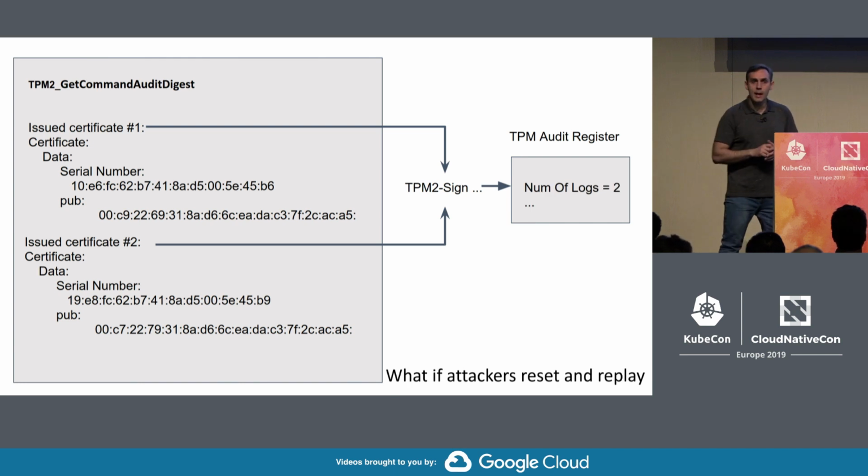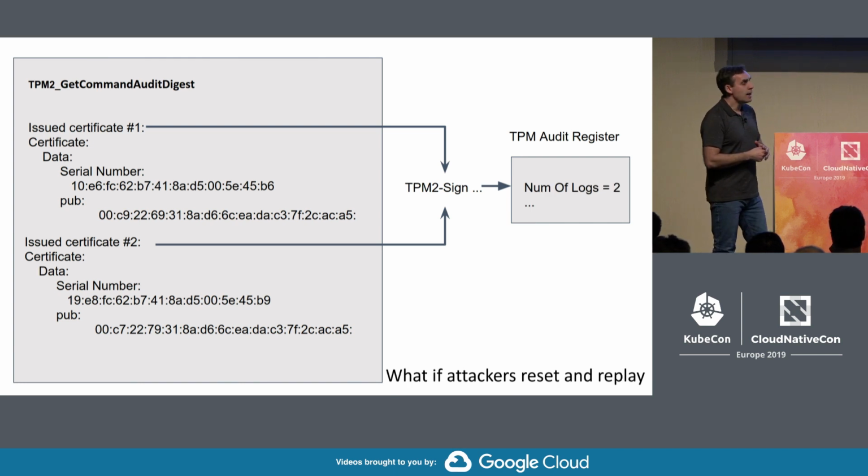There is one thing that attackers can also try. Attackers can also reset the audit register. They can set it to all zeros. It is something they can do. And they could be smart, and they can replay the legitimate certificates, and therefore place the state of the audit register in the state that we expect. However, TPM is smart in this respect. It will record the fact that an extra reset operation was performed. So on our validation step, we can detect that somebody reset the register without our knowledge.